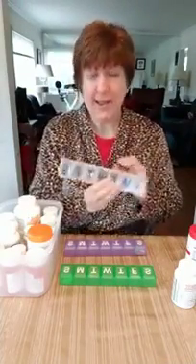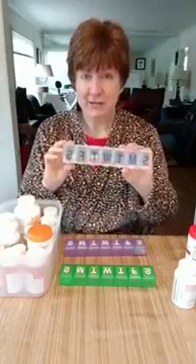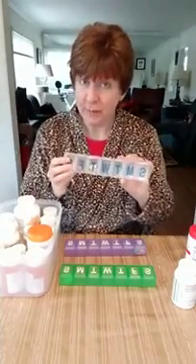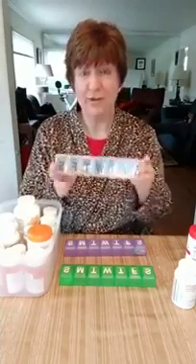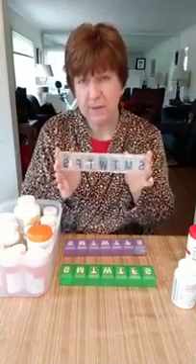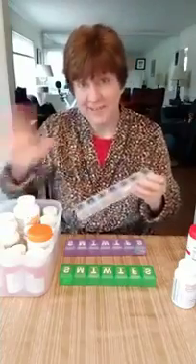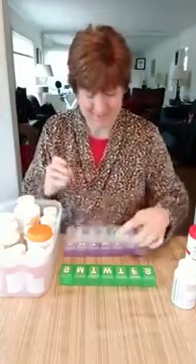It's Saturday and I'm almost finished for the week. You can see I missed Thursday's midday supplements — oops! That happens. But this also helps me keep track of when I miss, and it turns out the midday is the one I tend to miss the most. So I have to come up with ways to help me remember to take these pills, but that's a different topic. Right now we're just talking about organizing them.